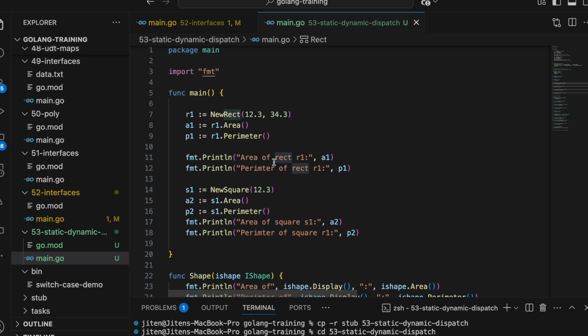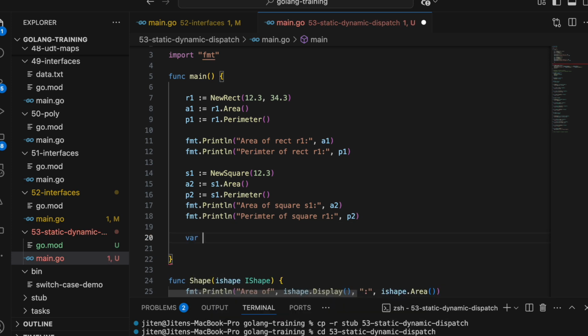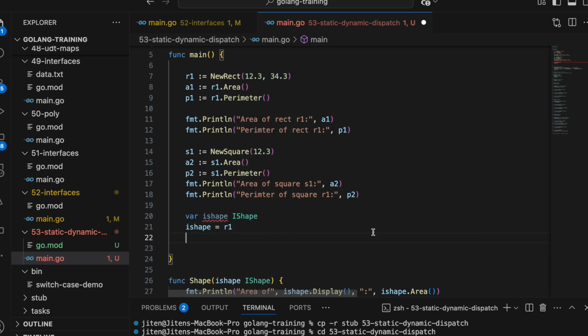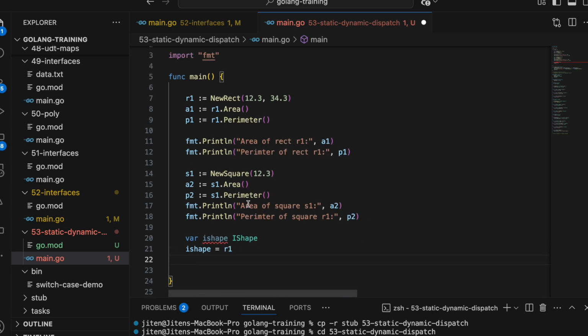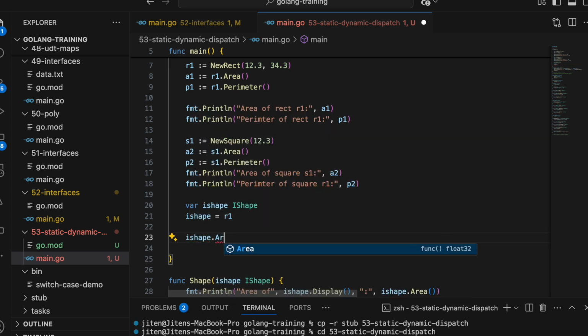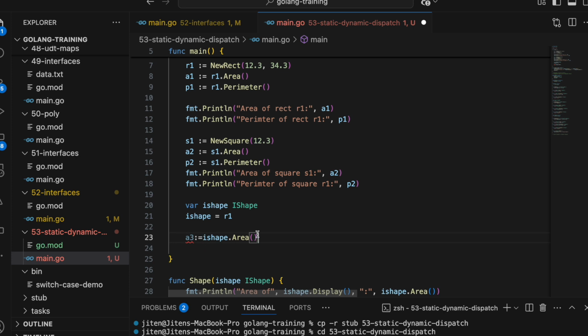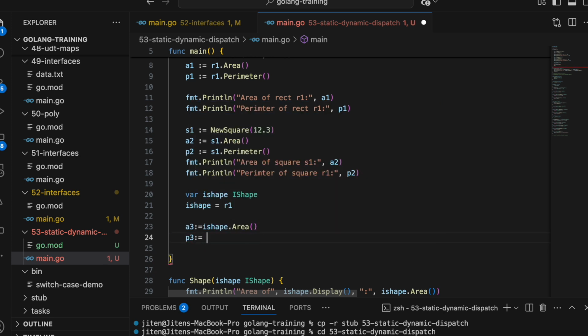Coming to the concept called dynamic dispatch, let us say that I create an interface. I create an interface called IShape, and then I give R1, and then IShape dot area, which is called maybe A3 I give, and P3, which is IShape dot perimeter.